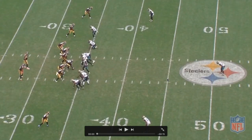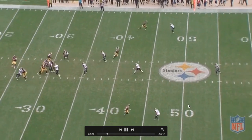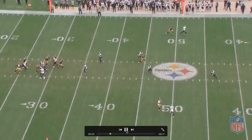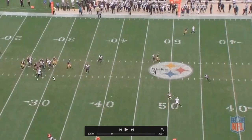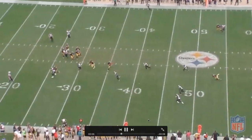And this next play, you're going to see our second pick six, but it's going to be our first pick six by a defensive back, so we're going to feature it in this video. One thing that you want to do as a defense is always get your hands on the ball, whether you're at the line of scrimmage or a defensive back, and that's what Jalen Ramsey does. He gets his hand on the ball, tips it up, and lets his other defensive back make a play.